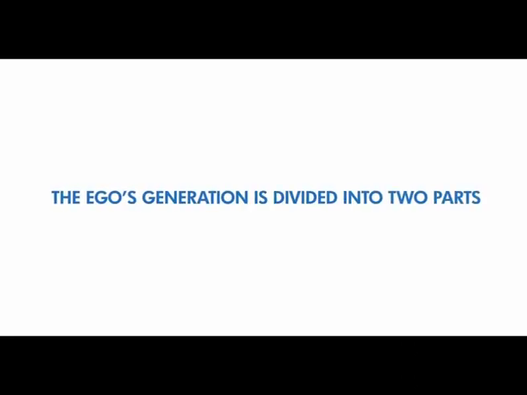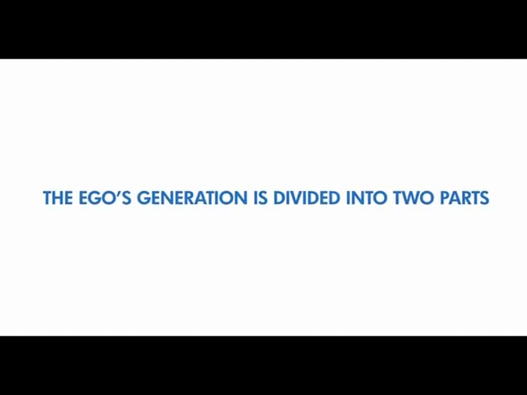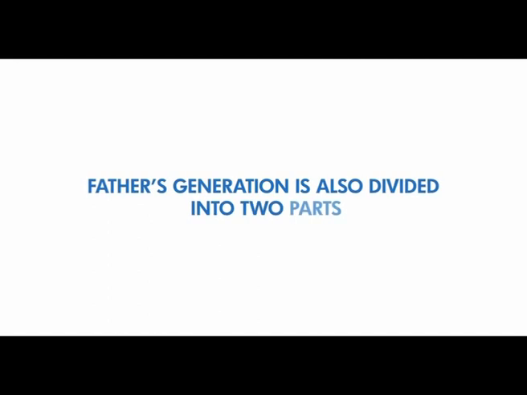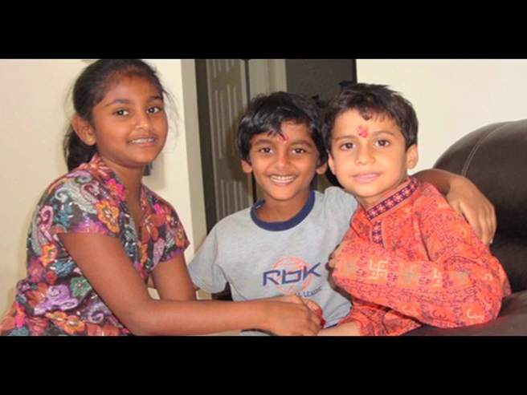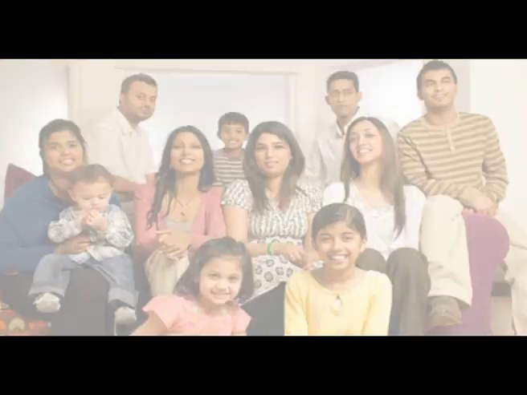Age and sex distinction. By separating the older and younger relatives, the ego's generation is divided into two parts. Similarly, the father's generation is also divided into two parts. In Tamil, brothers and sisters and parallel cousins older to ego are called Annan or Akka respectively, and those younger to ego are called Tambi or Tangachi respectively. In the same way, all brothers and sisters and parallel cousins older to one's father are called Periyappa, Periyamma, and younger ones are Chittappa, Sinnappa, Chitti, Sinnamma respectively.